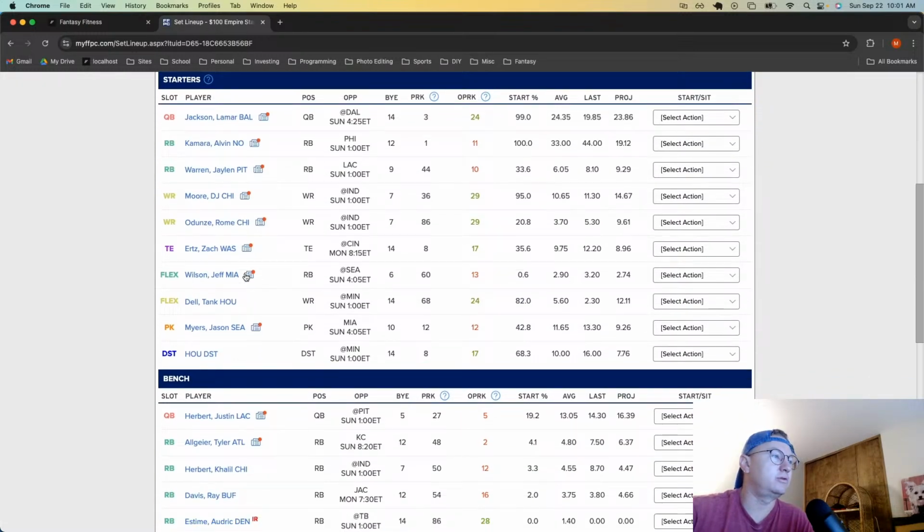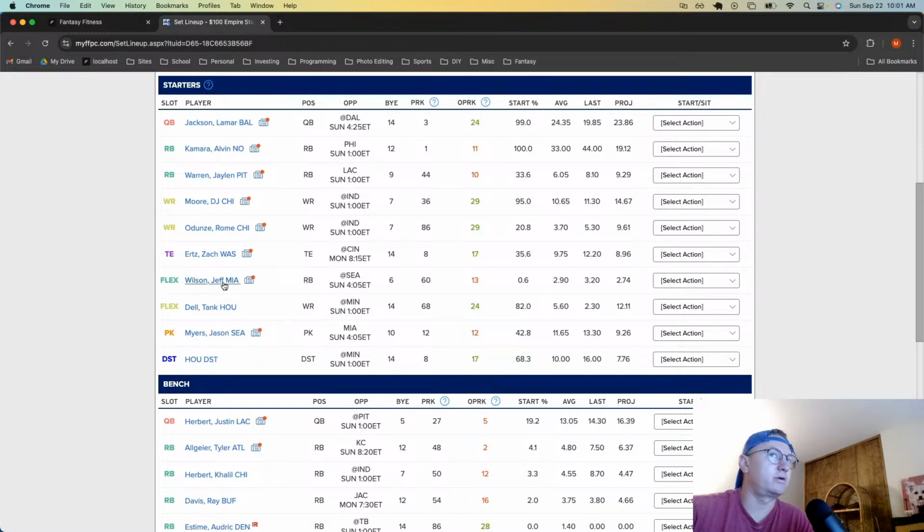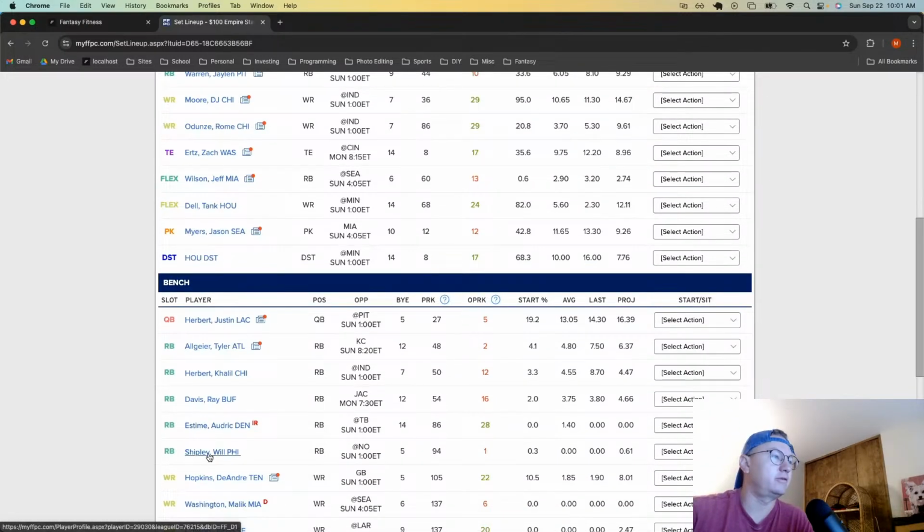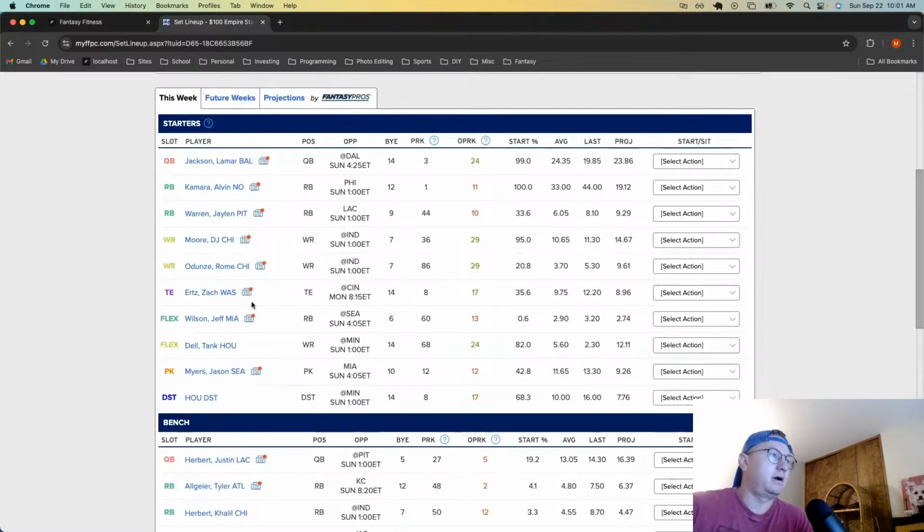And then at the RB2, Jaylen Warren or Jeff Wilson, or we have Shipley, Estime, Ray Davis, Khalil Herbert, or Tyler Allgeier. I don't trust either of them a ton, but I think we have to play Warren here.